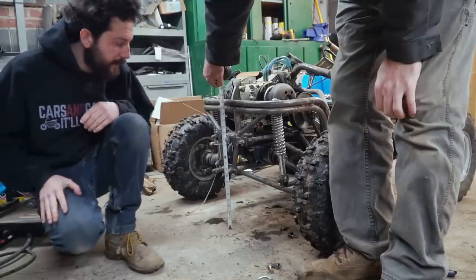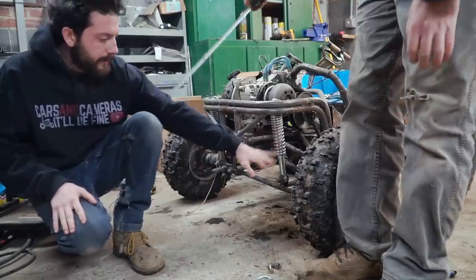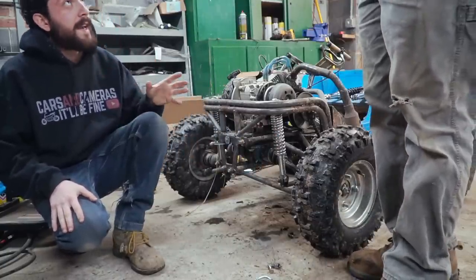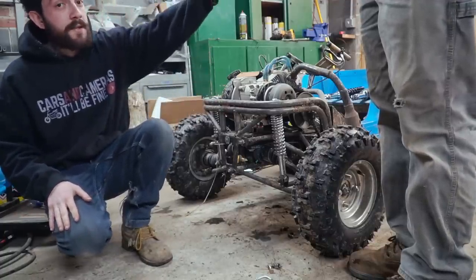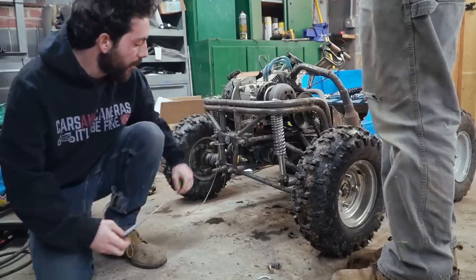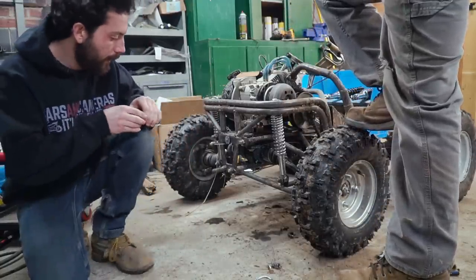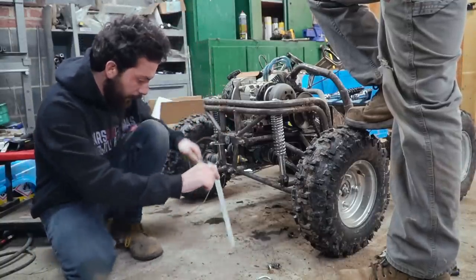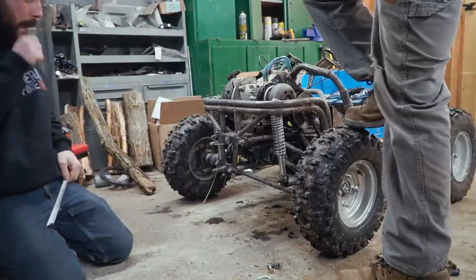So what we're doing is measuring the chrome shocks at ride height, and it's 9.5 inches, right? 9.5 inches. And then you're going to sit on the front. Yep. And we're going to measure again. We're going to take note, and then we're going to do the same thing with the black shocks. Ready when you are, Chief. All right, dude. Did you want to measure it again, just to be sure? 9.5. Yeah, 9.5. Why not? That's what I got. All right, here we go.